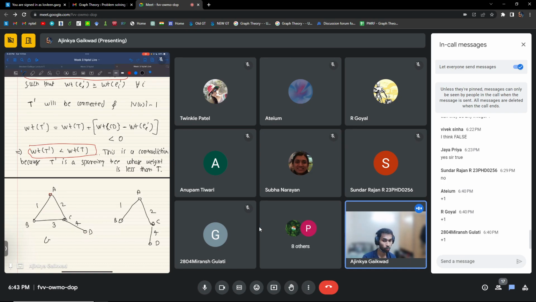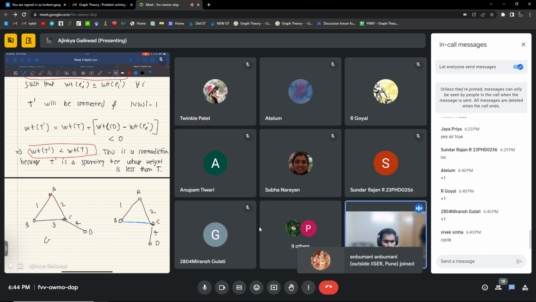No. Right? Why not? Because once I added BC, it formed an edge with some cycles. So once I add BC in this tree T, you get a cycle. Not only that, all the other edges in this cycle have weight strictly less than this edge BC here. So what is happening if you add this edge BC? First of all, you are getting a cycle. Then you can argue, okay, why not remove some other edge in the cycle and keep BC there?